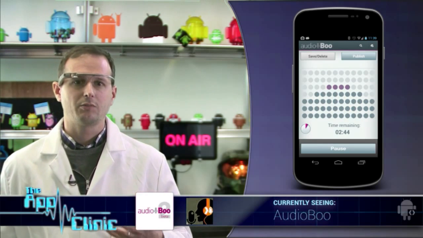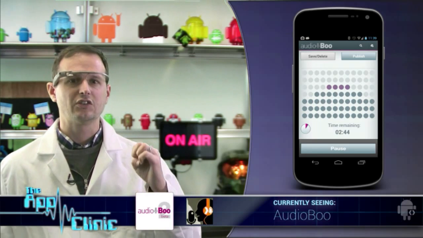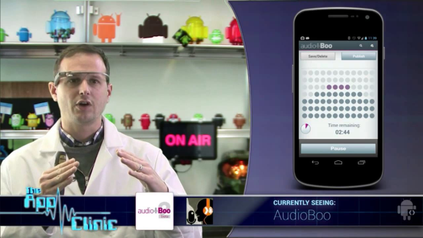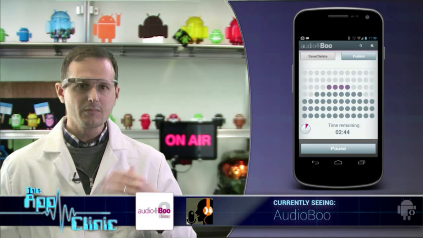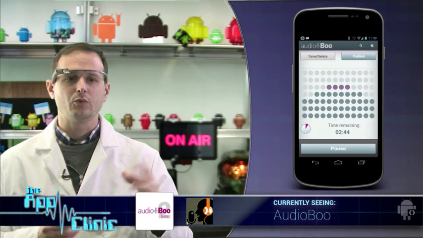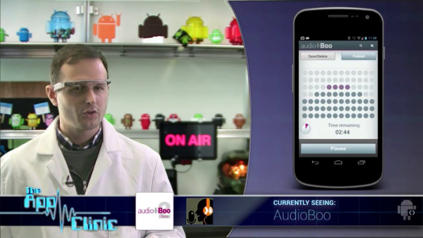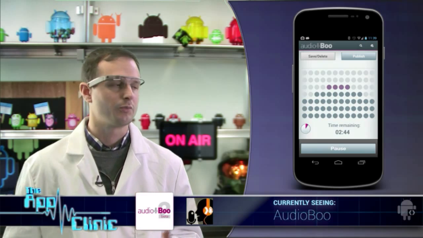Now I like the countdown clock combined with the counter, and the dot matrix view to see the audio levels looks quite nice. But I'd love to see them go a couple of steps further with this. Firstly, change the bounce animation. Right now, as you're recording audio, it's basically a triangle that goes up or down depending on the audio level. I'd like to see something like a spectral analyzer, so I can see which frequencies are being recorded. It's kind of non-trivial to implement, but it looks really awesome. So it's something which may be worth looking at.